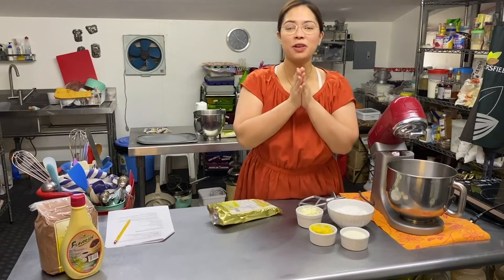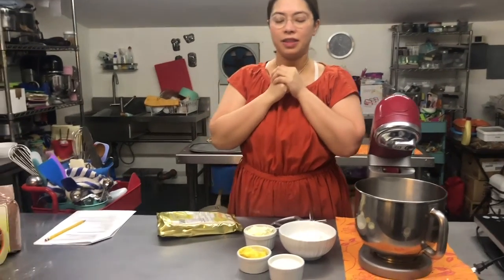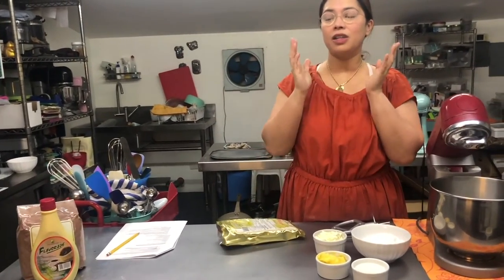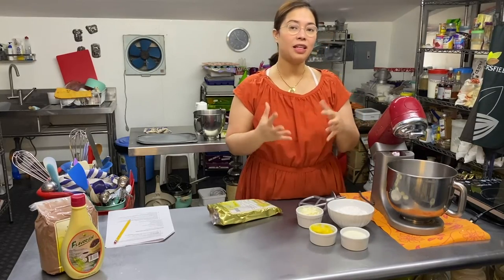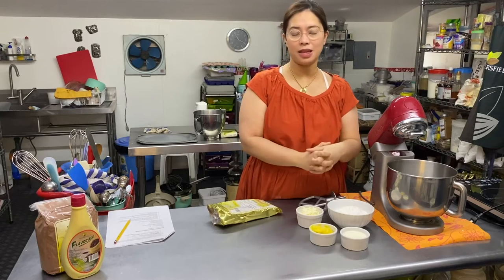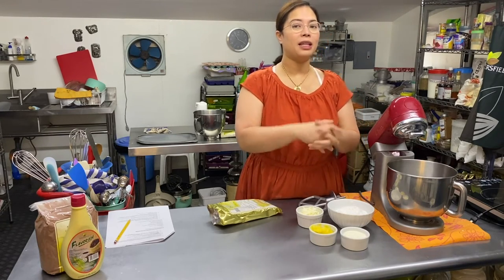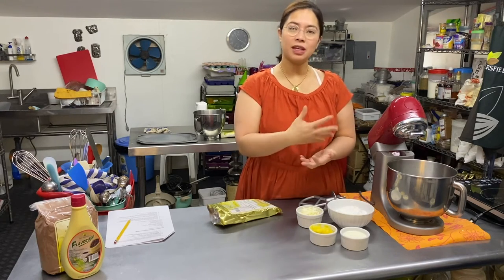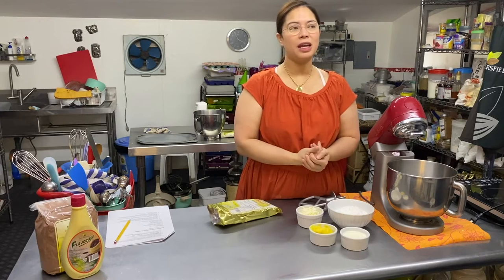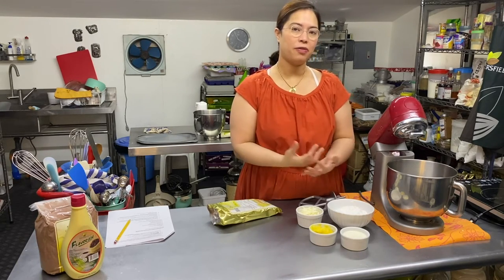Okay, for the third part, we're going to make the glaze. This is important na it's already made before your chocolate rolls come out from the oven. Kailangan gawa na to because you have to apply this while your baked rolls are still warm. Para lang talaga mag-coat niya yung each roll. If you put it kasi na cold na yung rolls, parang it's just going to be sticky and it won't really melt on top of your rolls.